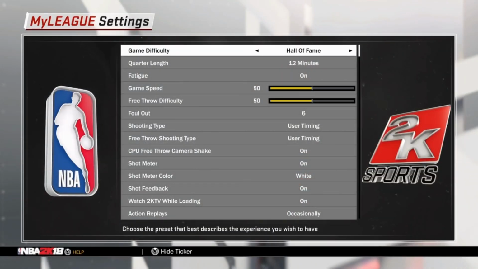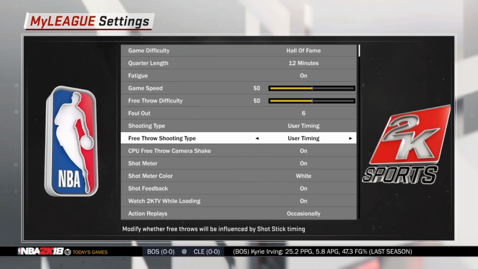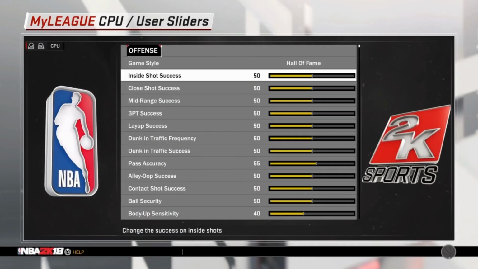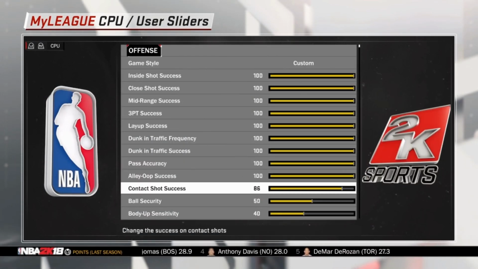And then once you do that, you want to go in and change the game sliders to where you have CPU as 0 and you have the user as 100, obviously.